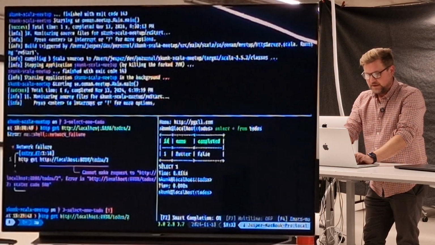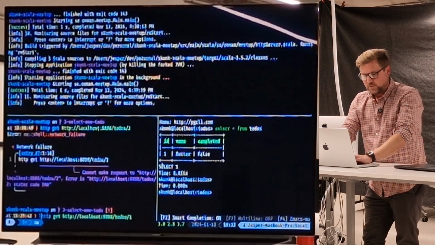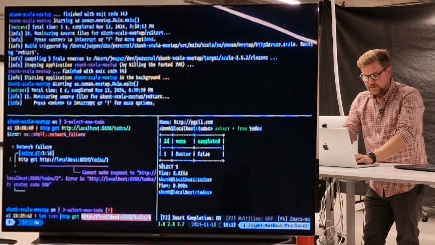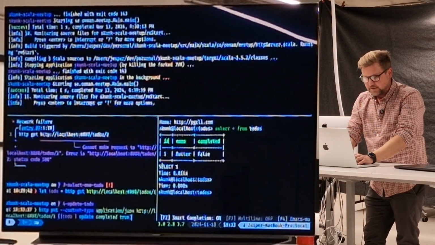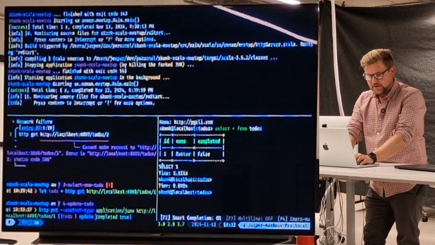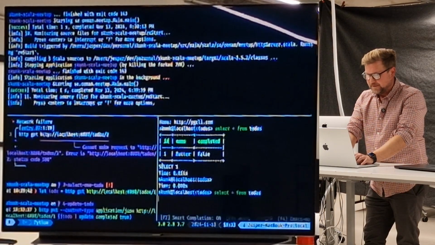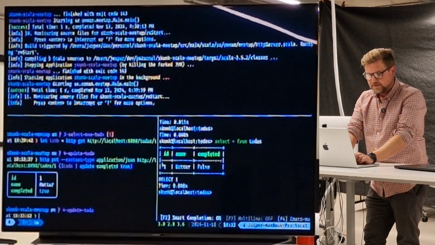So maybe put that one into a variable and do put instead, where we update completed to true. Maybe we should just have a look here. See, yeah, it's false.